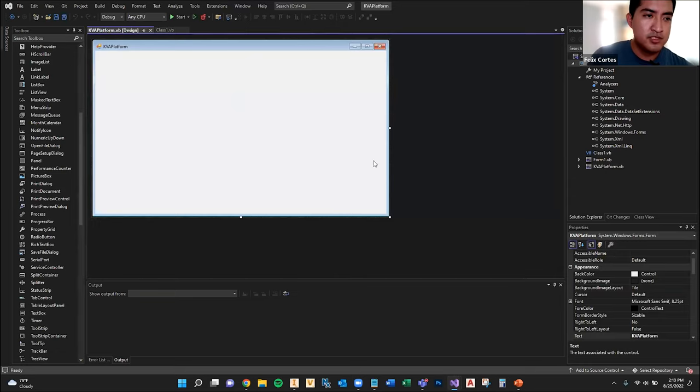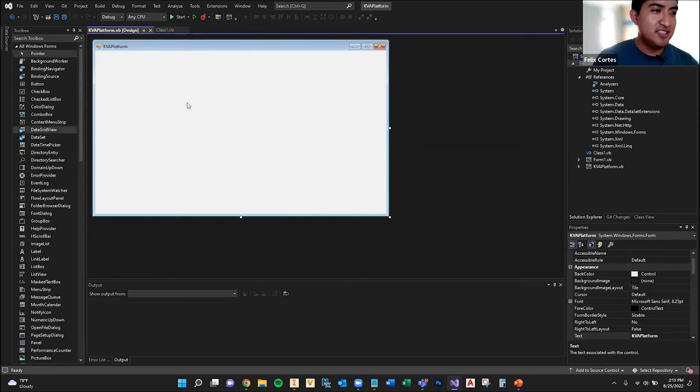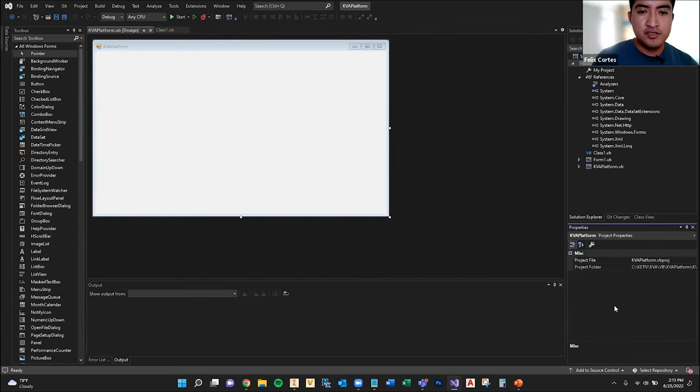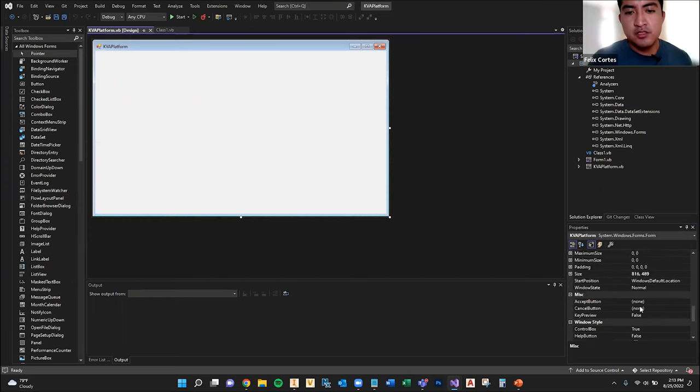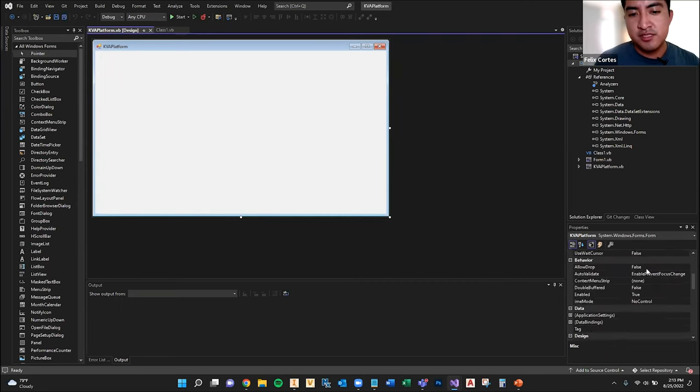And now once I add that, we can see this form editor appears. And so it's a lot to take in when you first are in this environment. But over here on the right side, we have the properties of this form. So we can adjust the appearance, and it's similar to our iLogic editor, where we can mess around with the properties of it. So right here, we have more options available once again.